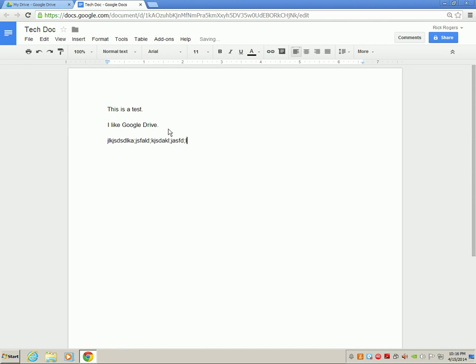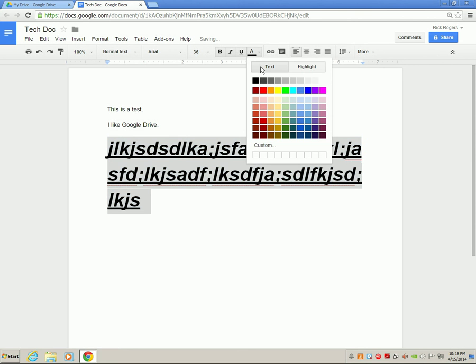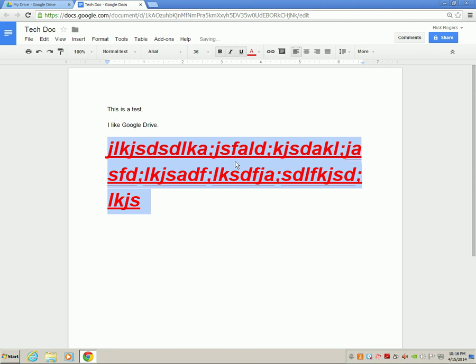So now let's say that I have a huge mistake. So I start typing away, and let's say that I'm going to highlight, I'm going to make it real big, and let's see if I can make it 36, and I'm going to bold it, italicize, underline it. I'm going to change the color to red. So now I've made this huge mistake. Let's say that I've typed a whole essay in Google Docs. I mean, and then at the last little bit, I make a mistake and I write something terrible like a last conclusion paragraph. So what do I want to do?